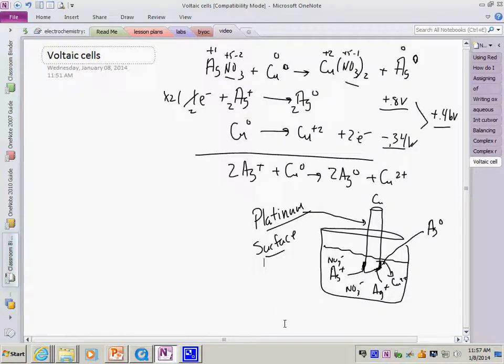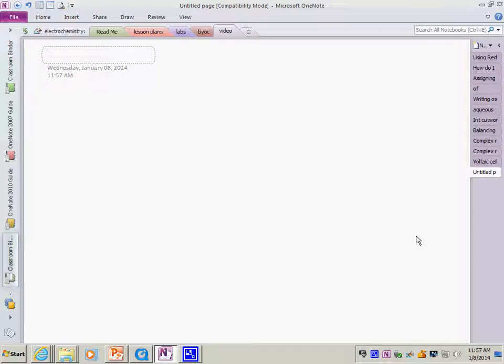Now, how can we take this thing and make it so that we can utilize this exchange of electrons to create something that would run electrons through a wire, and therefore we could do useful things with those moving electrons? And that is where I will draw this voltaic cell. Now again, a voltaic cell is pretty old, going right back to Benjamin Franklin throwing things together, trying to create little ways of storing electricity. But a battery would be a series of voltaic or galvanic cells. This is just a really crude example of just one of them.